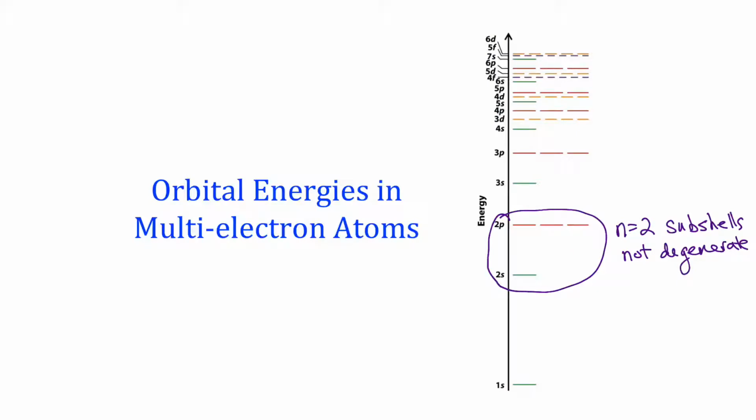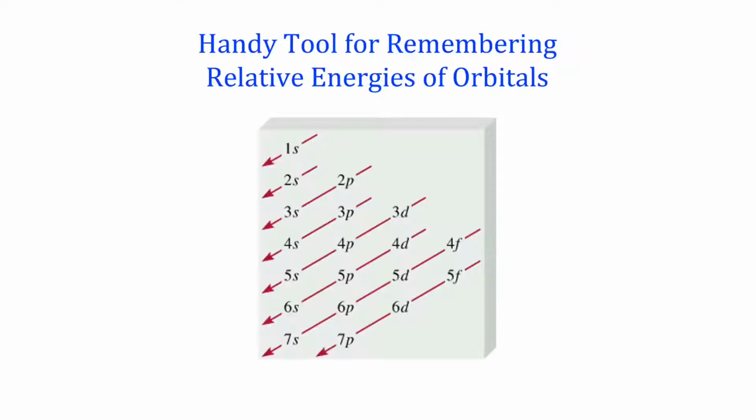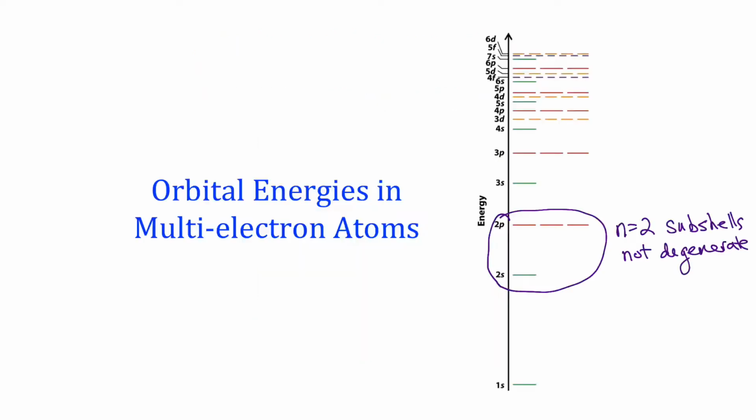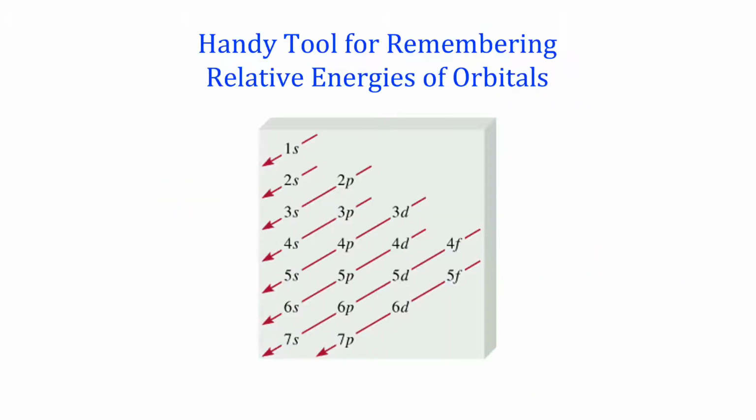If you look at this ordering, we go 1s, 2s, 2p, 3s, 3p, 4s, we should see that same ordering if we follow our arrow. So 1s, 2s, 2p, 3s, 3p, 4s, and so on. You'll see that it mimics the ordering that you see as you go up this energy line. If you are ever in a position where you have to create one of those energy level diagrams for your orbitals, just pull out this tool if you can't remember how to draw it, and that will tell you the order that you want to draw your orbitals.